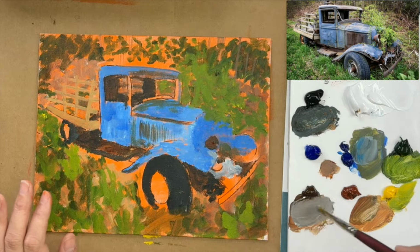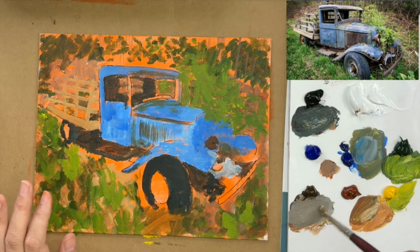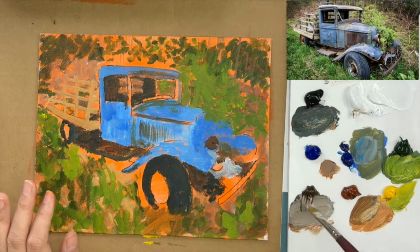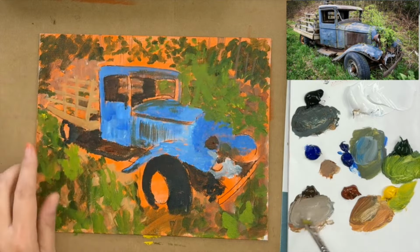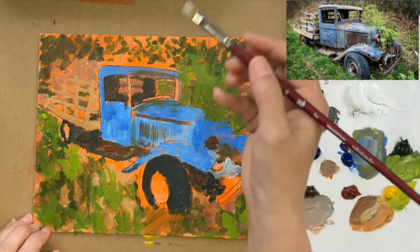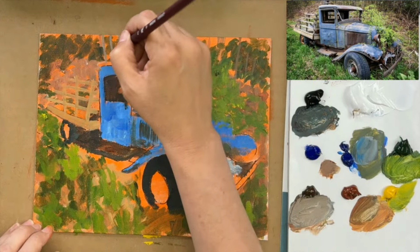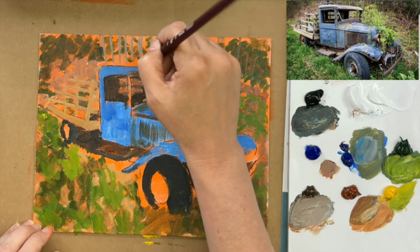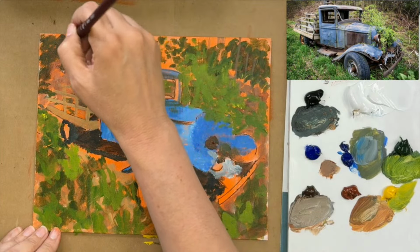I'm using black and white and burnt umber. I'm going to use a little bit more burnt umber than I am anything else. And I'm still using the same paintbrush, and I'm going to start kind of filling in this area up here again with some trees. Just a bunch of branches, basically.